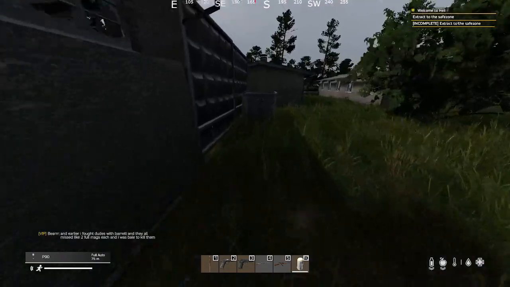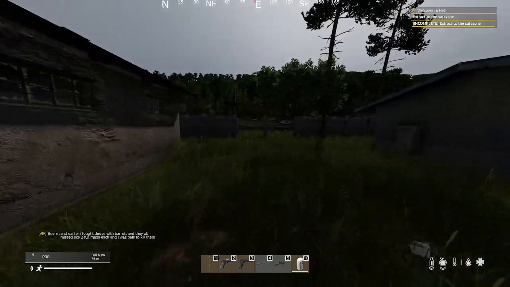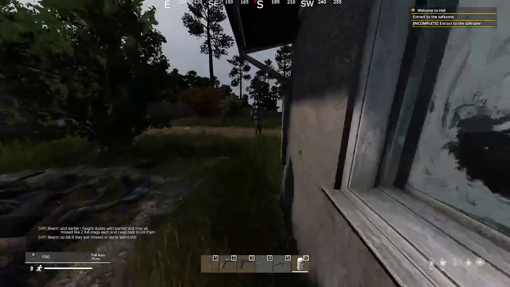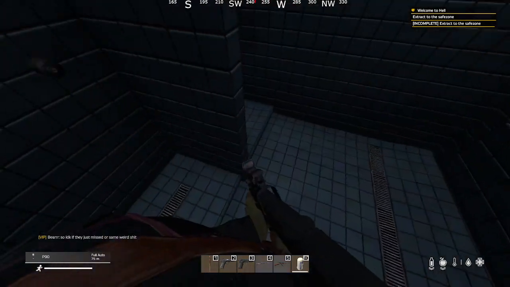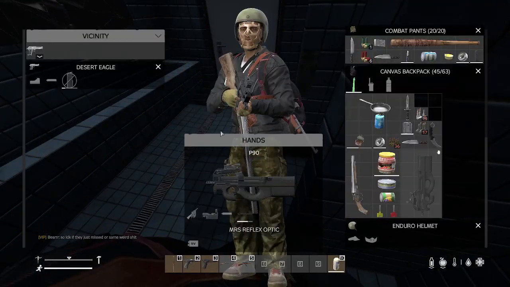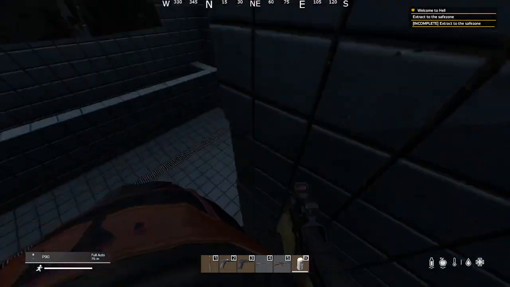If I can find... my understanding is if you get 2 doors between you and them, even if they can knock down the door, they won't. Okay, there's a Desert Eagle. That'd be nice to have, but I never find 357 ammo very often. I just dropped a 357 gun.